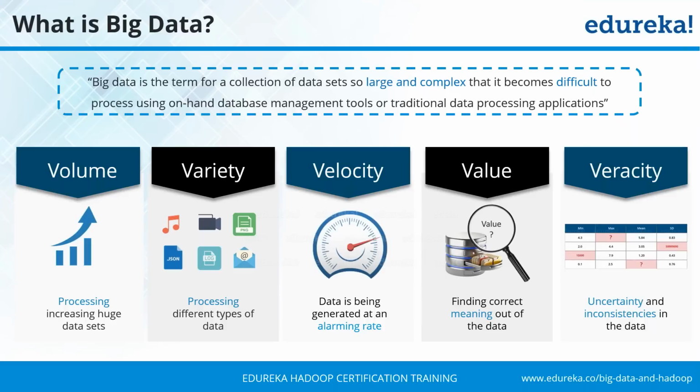And how to handle things like processing and putting things in queues, and being able to efficiently handle situations like deadlock and all that, right? And then also comes finding the correct meaning, which is seeing the value from the large amount of data and being able to spot the uncertainties and the inconsistencies in the data as well. So with the big data world, all these 5 V's are in one way or another very well handled, which in traditional database management systems was actually lacking.